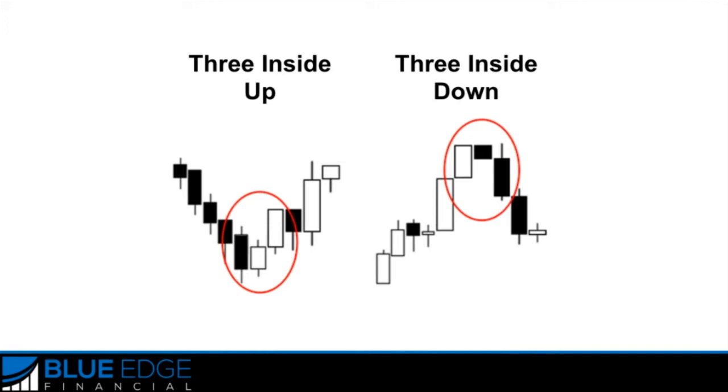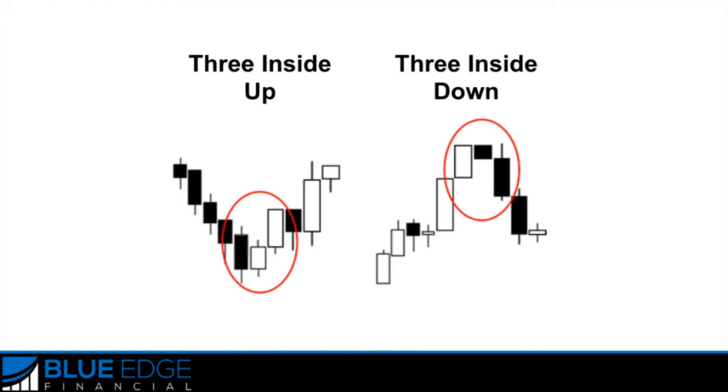The first candle should be found at the bottom of a downtrend and is characterized by a long bearish candlestick. So you can see in the red oval that we have a downtrend with these black candles, and then the first one of this 3 inside up triple candlestick pattern is also a bearish candle, or a candle moving down. And like I said, it should be a long bearish candlestick.